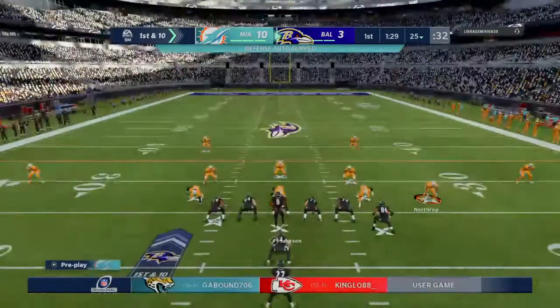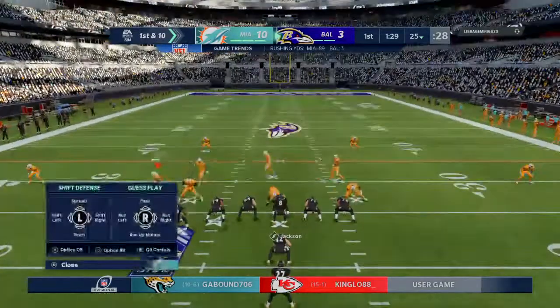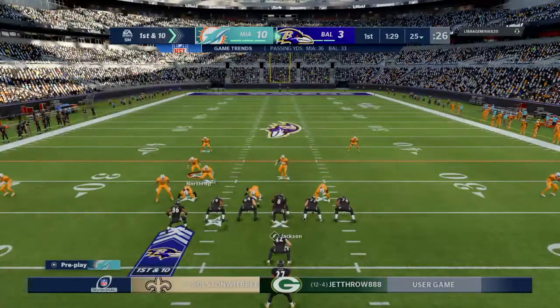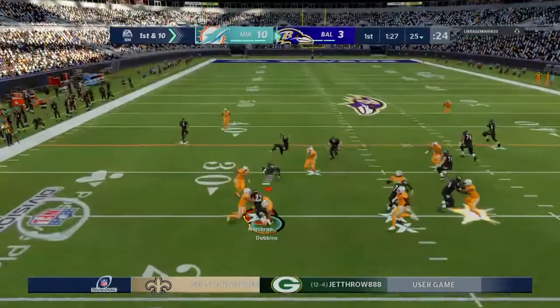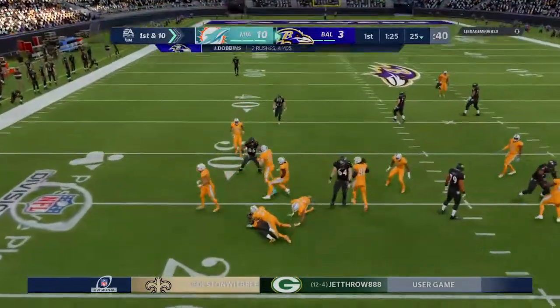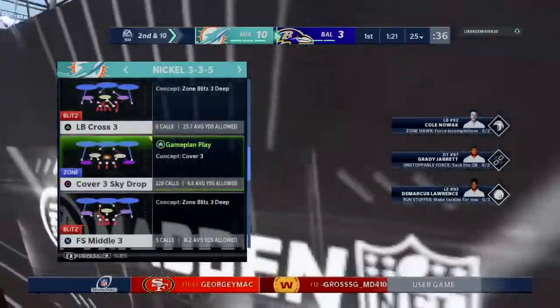The Raven offense set at the line for this next drive. They're forced to play catch-up early in this division round game as they search for a seat in the AFC Championship round. They'll start on the ground with Dallas, and they're going to stop him right at the line of scrimmage. Just no cutback lane to be found whatsoever.